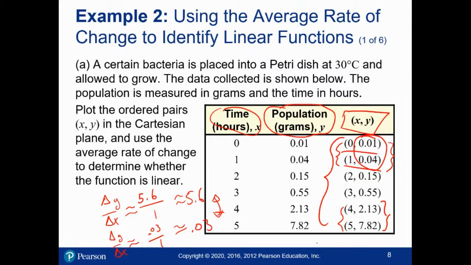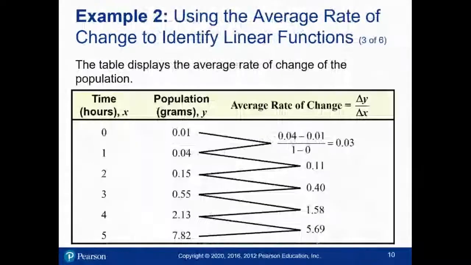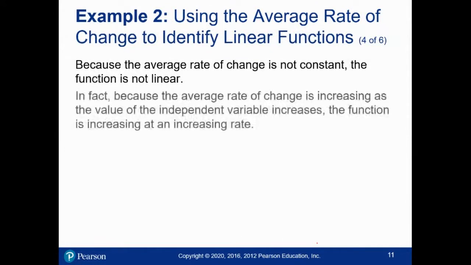So there really isn't a constant rate of change. And remember, a linear function is one with a constant rate of change. So this is not a linear function. If we go through and compute a whole bunch of delta y over delta x's, we see that they are very different. This is the same example, the same data. The function isn't linear because delta y over delta x does not stay the same or even close to the same. In fact, delta y over delta x kept getting bigger.